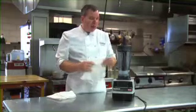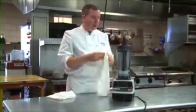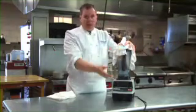So once again, it's easy to operate, but we always have to make sure that we protect ourselves from any hot liquids by putting a towel over the top and then turn it on.